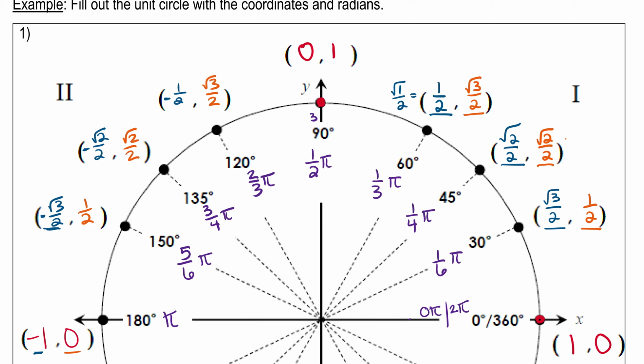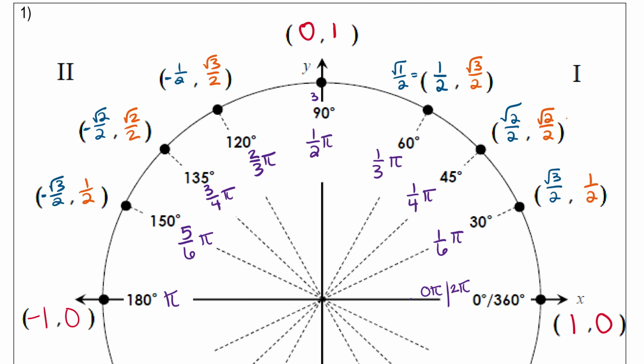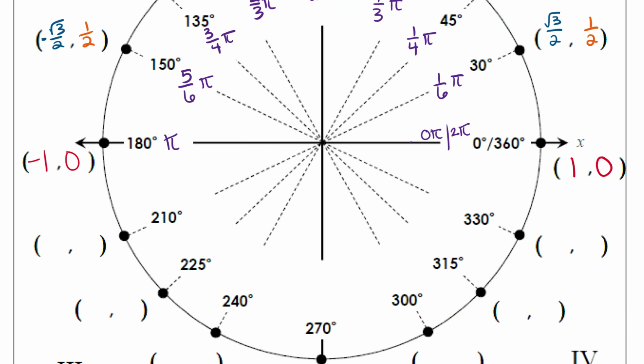If you're doing pre-cal next year, though, especially, you're going to need to know this because they do this in the first semester. They do a lot more detail than I do, but they start with unit circle and trig identities, which we'll get to. So you'll need to know this for pre-cal if you are doing pre-cal. If not, you'll at least need to know it for this, and then if you take SAT, ACT, or TSI, that's on there also. Okay, so we've done the top half of the circle. Now we're going to do the bottom half of the circle.